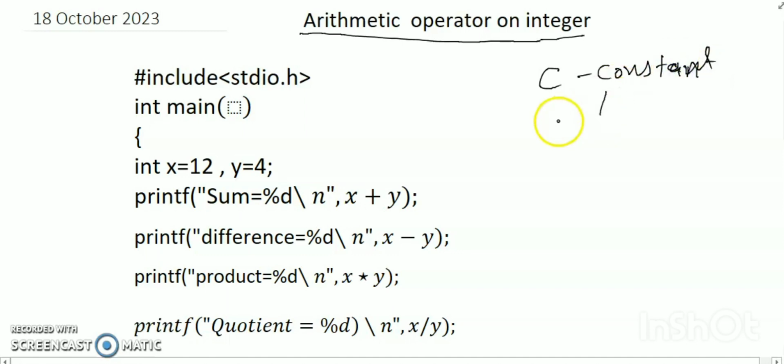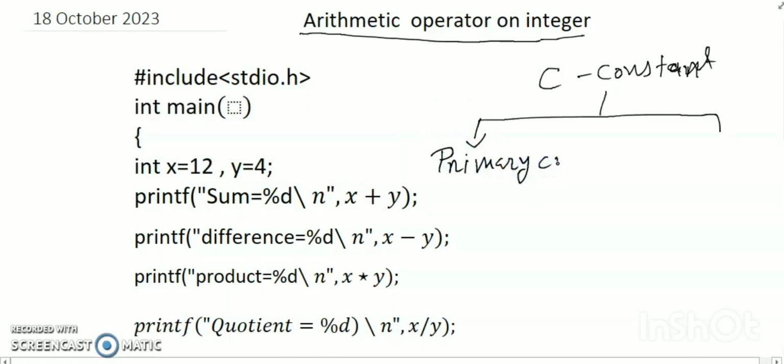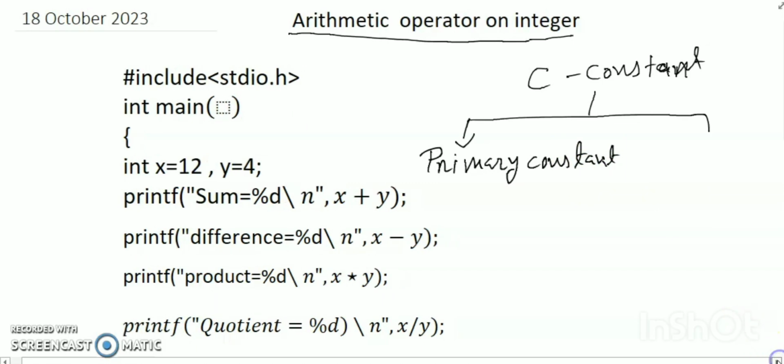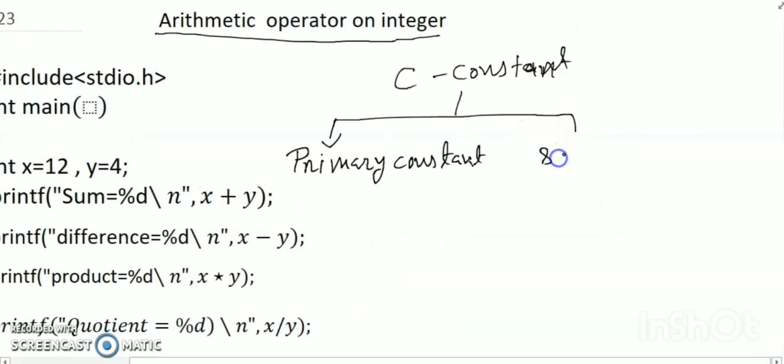That's why I am discussing that C constants are of two types, primary constants and secondary constants.